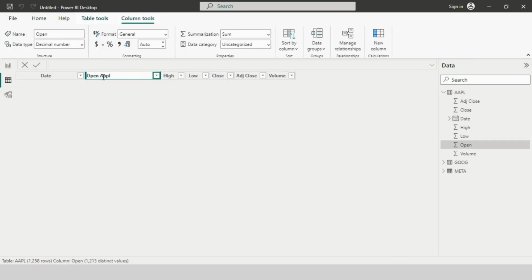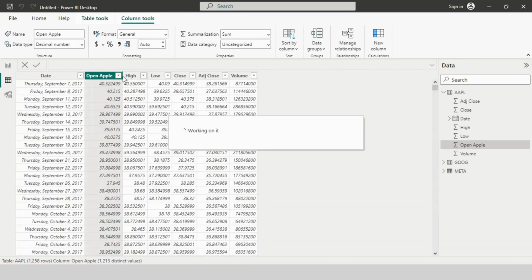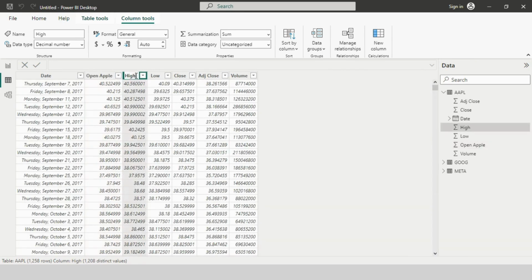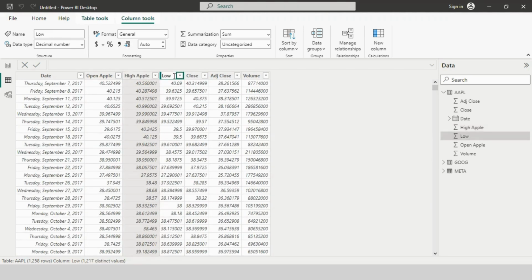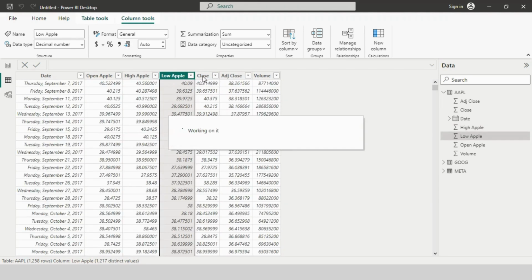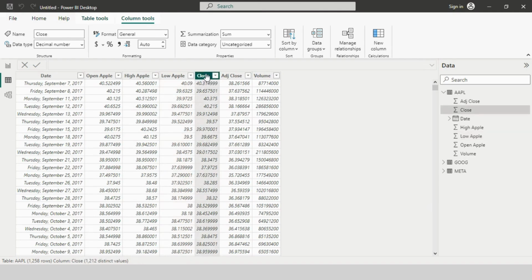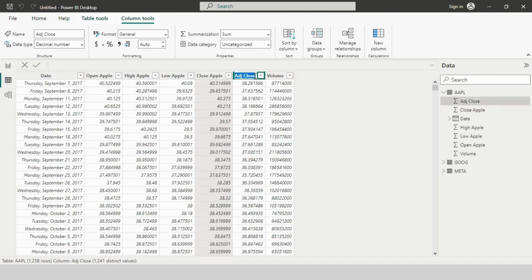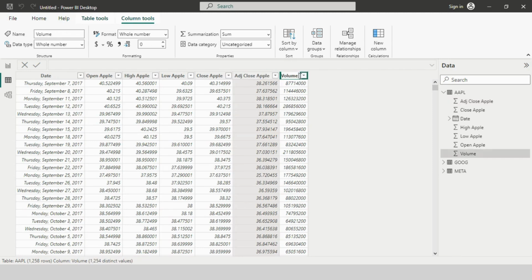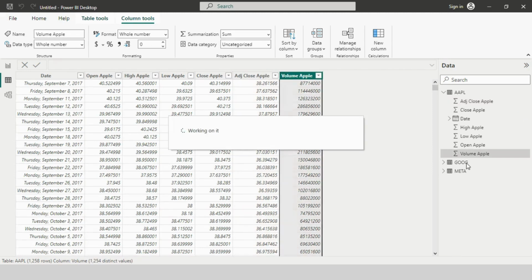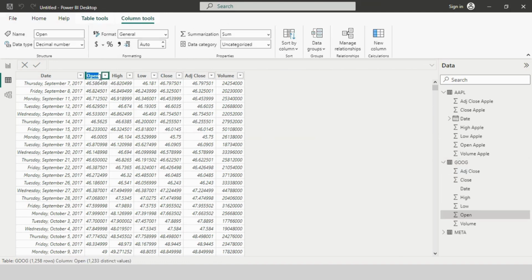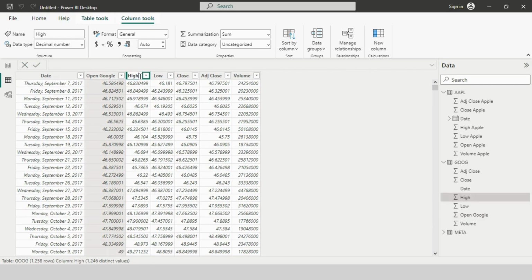So now if we look at our data, we have sum of open, sum of open, and sum of open, but we did not know whether the sum is for Apple or Google or Meta. So I'm just renaming all of the columns that are in my dataset. It is helpful for the visualization to make a difference of which of these categories belong to one of the three datasets that we have. I'm making it for Apple, Google, and Meta.